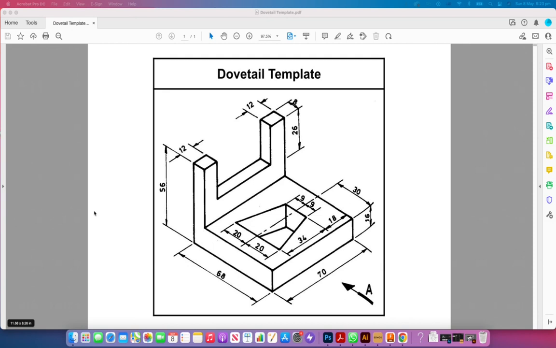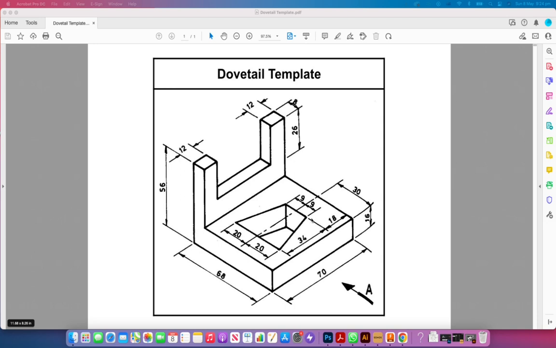So the last thing that we're going to look at creating in this little step is the trapezium cut here, which you can see. Now what you can see here is there's a little bit of detail. First of all, we've got this centre line running through the centre of that trapezium shape. And I can see that centre line is referenced 30 millimeters from this edge. Another few things that I can see, obviously it's 18 millimeters there. I can see 34, I can see 20, and I can see 9.